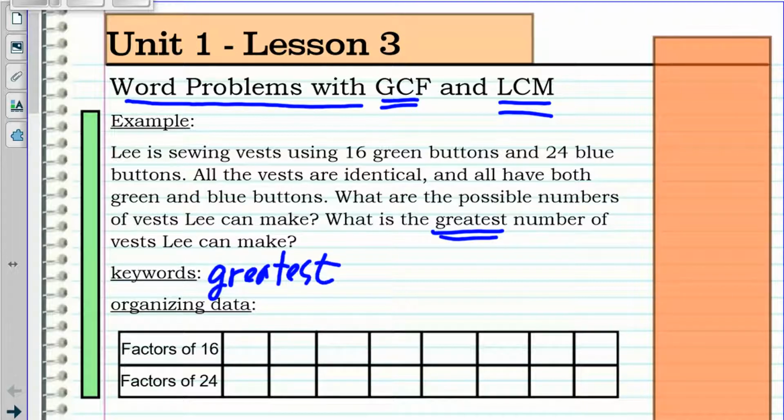Given what we've learned so far with GCF and LCM, I think you can pretty much tell where we're leaning towards, right? So this is a word problem with greatest common factor. This is also made more simple by the fact that right now in 6th grade, you're really only going to have one or the other for a word problem. It's either GCF or LCM. So what do we need to do?